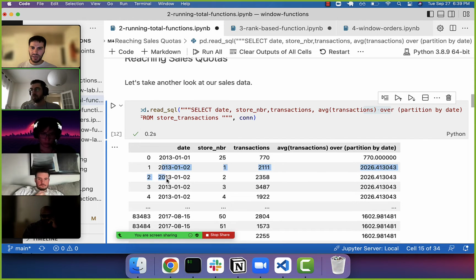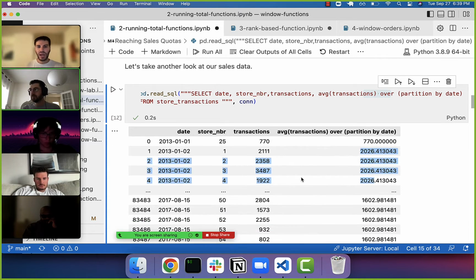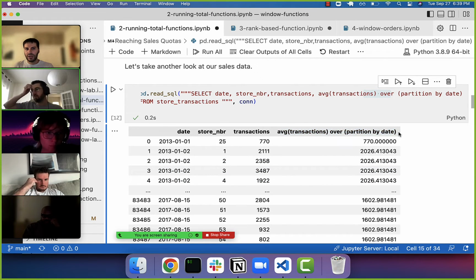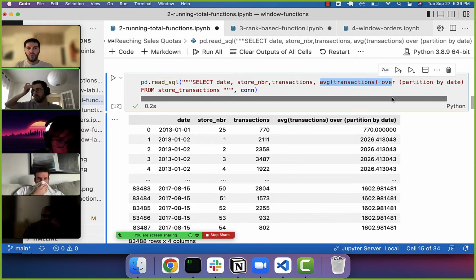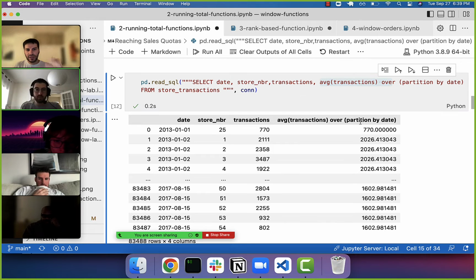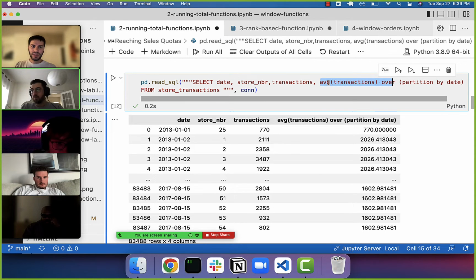But here, you can see for each date, we have the same number of transactions. So that's one thing to note: this is not reducing the dimensionality. In fact, it's really not changing our result at all, except for what occurs in this column. When you do a window function, the effect is specific to just this column. Everything else stays the same. With group by, that does not occur. We condense the rows into groups, and that's all we show as the resulting groups, one row per group. So we can call this column average transactions per date.